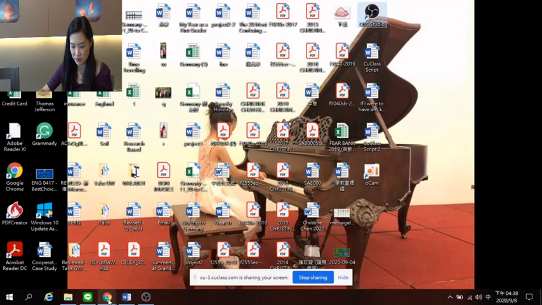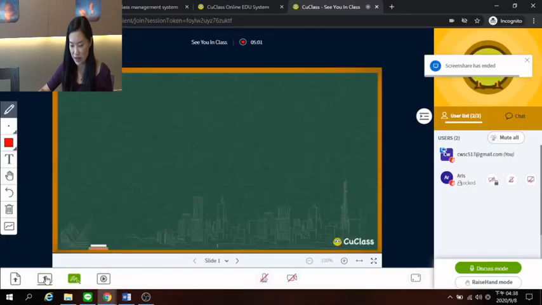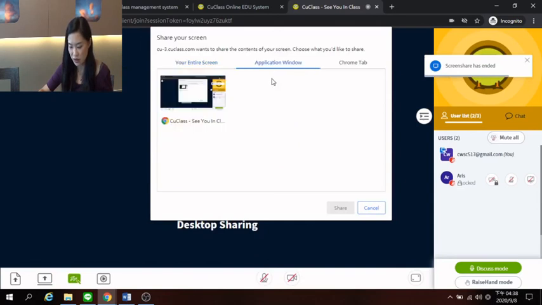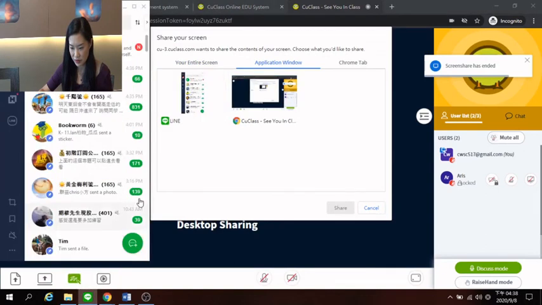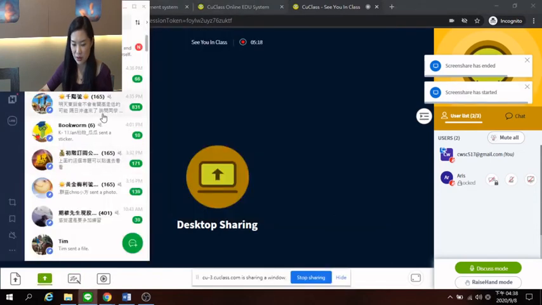So here, I'll come back and click on this icon again, onto the application window. Right, the application window, share this, and your application will show up.